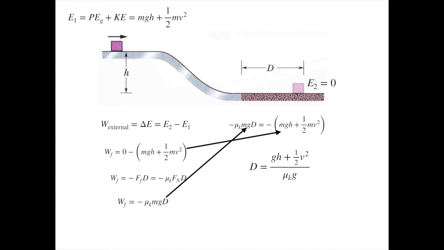So now, looking at this, we can answer both of our questions, which we answered conceptually. First, looking at the second question about how the mass affects it: mass doesn't show up in the calculation, so that means it's going to travel the same distance for any given mass. And then we can also see that the height is in the top, so if the starting height were made smaller, which is what the question asked, then the displacement would become smaller as a result.